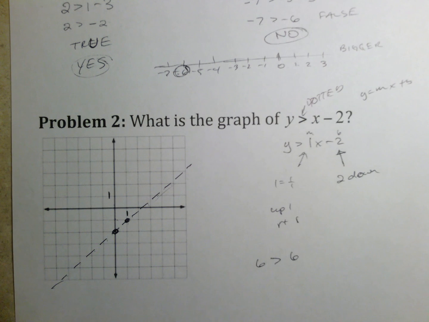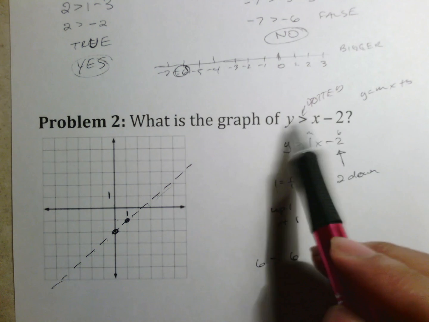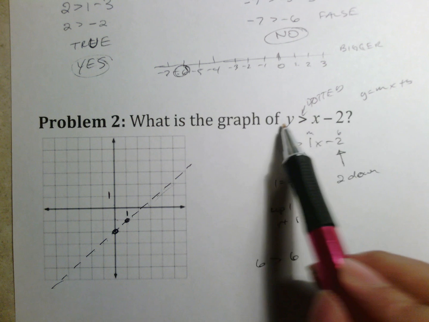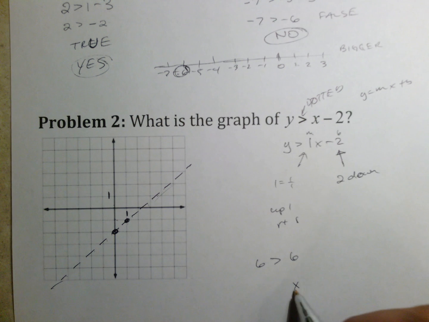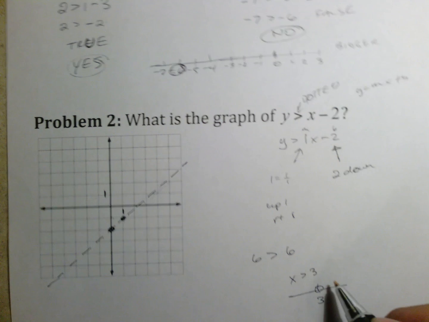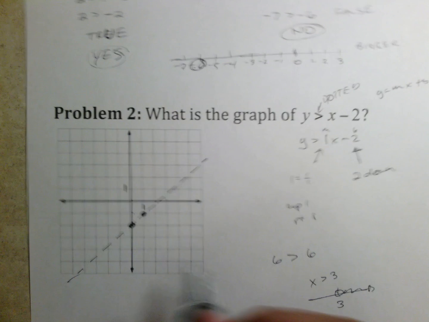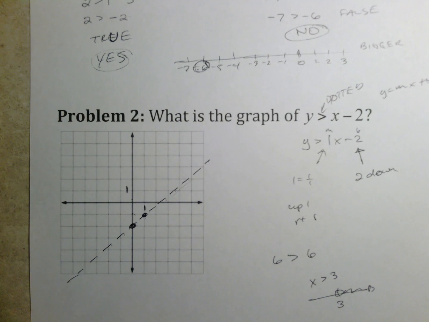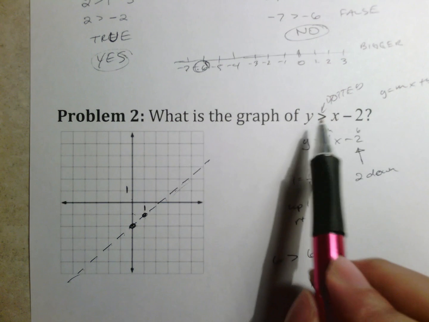But another thing I have to remember is whenever it is less than, greater than, that there has to be more than one answer. For example, I remember when it was x is greater than 3, that I would put a 3 and then I would shade, open circle of course, because remember it can't equal 3, and then I would shade to one side. Well, I think I have to do a similar thing here. And so here's what I'm going to do.